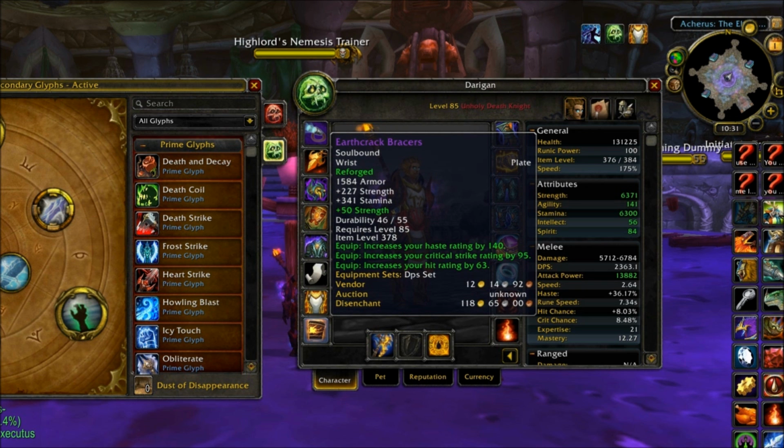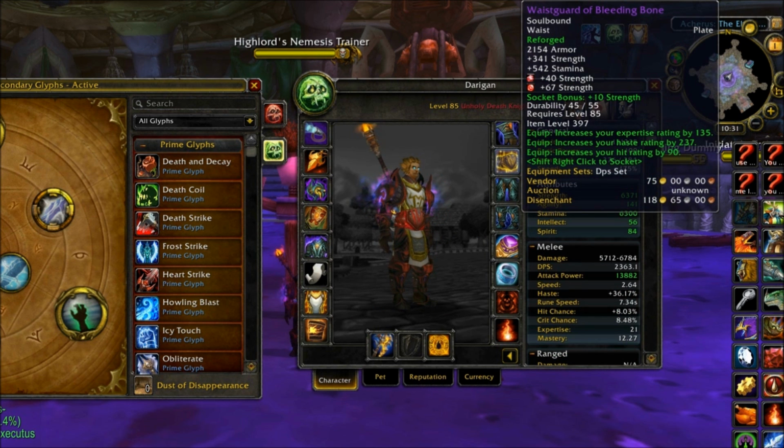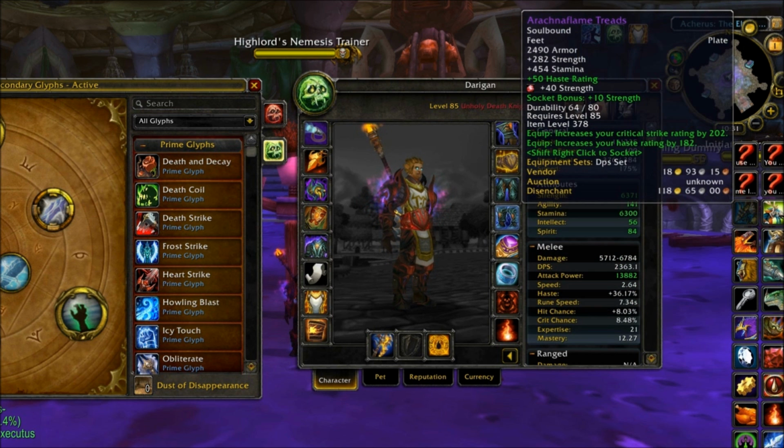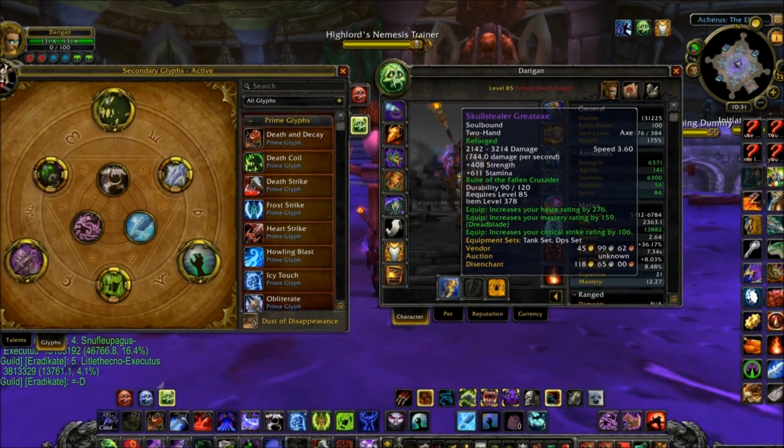On your bracers, plus 50 strength. And for your gloves as well, you're going to want plus 50 strength. Don't forget to add a belt buckle. This will allow you to socket an extra gem. And on your legs, you should have 190 attack power and plus 55 critical strike rating. Over here on your boots, you want to have plus 50 haste. Last but not least, for your weapon, you should have Rune of the Fallen Crusader.